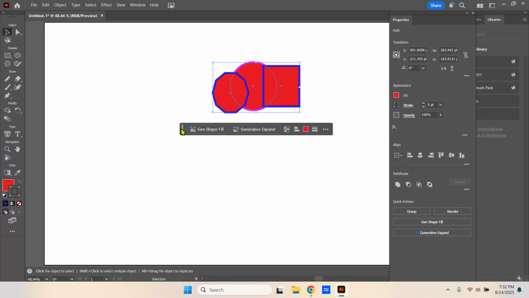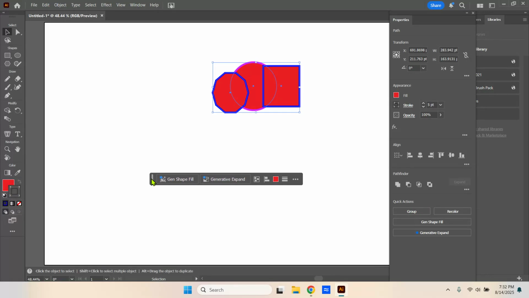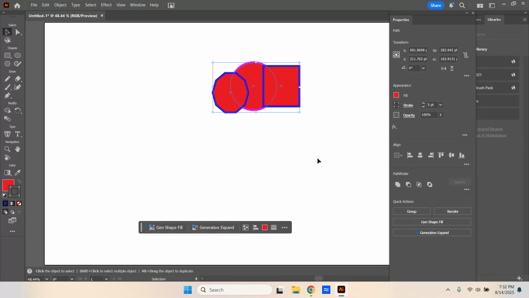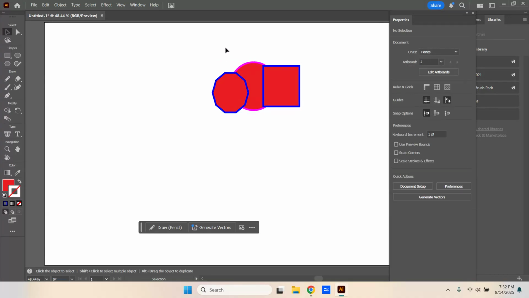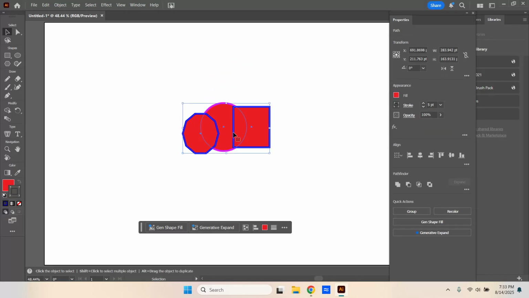But this bar is very, very convenient. This bar also can be moved by holding here. If it's in your way, by all means you can move it. Or you can click here, and we can actually hide the bar if you want to. But you're in great shape there, okay? So that's what we're going to stop with right now. We're going to get back to some other things called Pathfinder and Shape Builder tool in a minute. So I'll stop it right there.